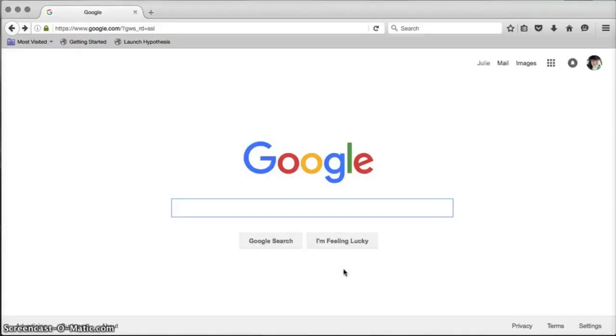So in the next few weeks, I will be exploring some of those other options, as well as showing you some other ways that you can use great Google products to work with your students in your classroom.